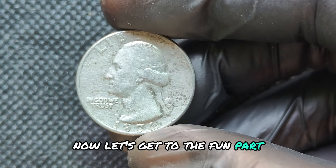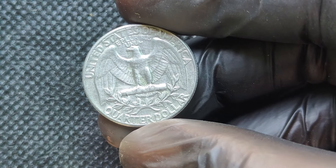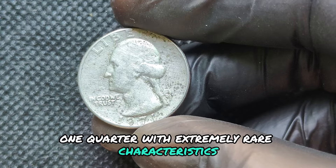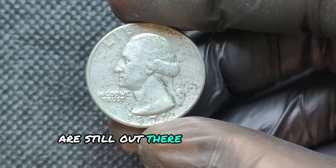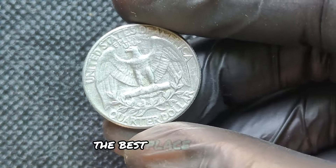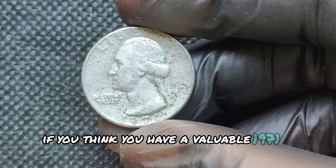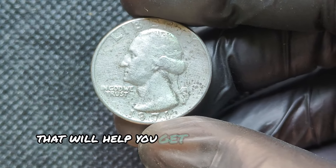Now let's get to the fun part — the money. Some 1971D quarters with exceptional qualities have sold for big money at auctions. A 1971D quarter with perfect mint state quality or a rare mint error can fetch thousands. One quarter with extremely rare characteristics was auctioned for well over $10,000. So it's possible that some of these rare coins are still out there, waiting to be discovered. The best place to start is by searching through your pocket change or looking through old coin rolls. Coin shops and online auctions can also have hidden gems. If you think you have a valuable 1971D quarter, I recommend having it professionally graded to get top dollar when you sell.